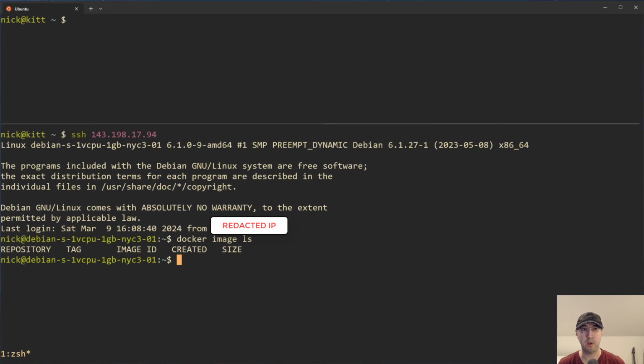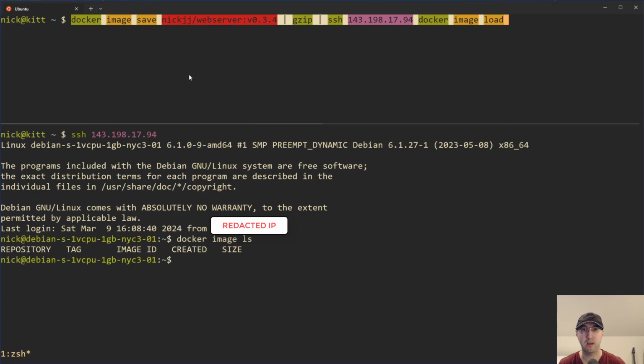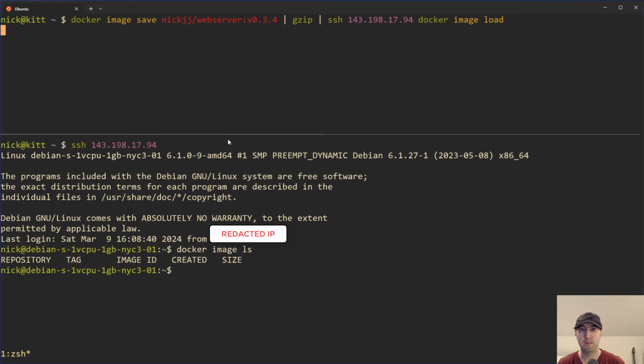But now let's say we want to save our image to a file, gzip it, and then send it over. So I actually have the command written out here because, why type that out manually? This is going to run now. It may take a minute or 30 seconds, whatever it is, but you can see we're doing a Docker image save. Notice though, now we're not providing the output flag. Instead, we're going to be writing this to standard out. Then we're going to be piping that into gzip because we want to have the actual file itself gzipped.